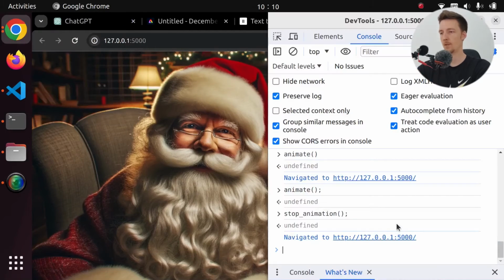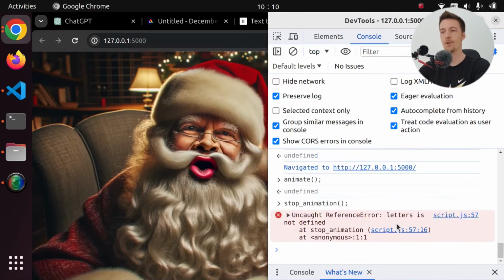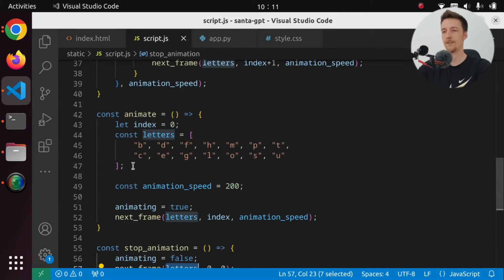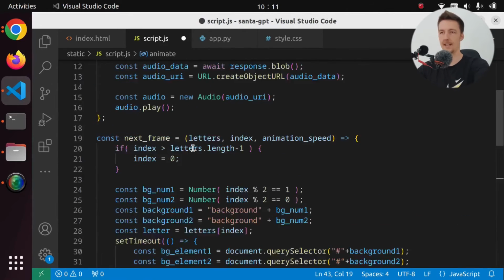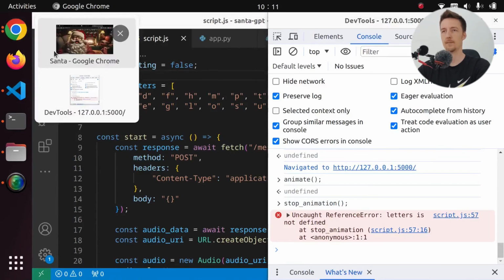Let's try it one more time. Animate. And we are animating. And then if we stop the animation now, we got letters is not defined, because we don't have the letters here now. So I should in fact define the letters outside of this thing. Let's just make it global for now. And let's try again.